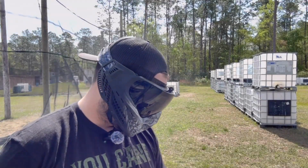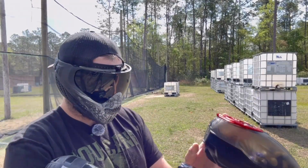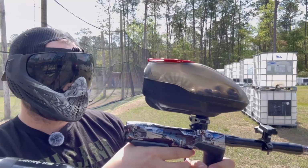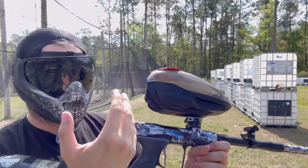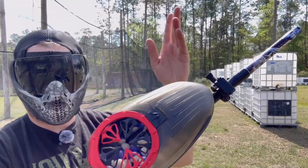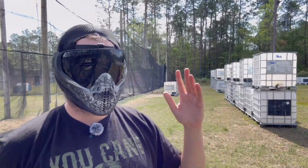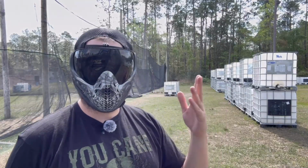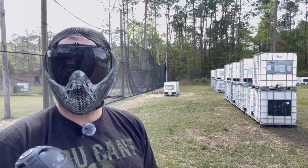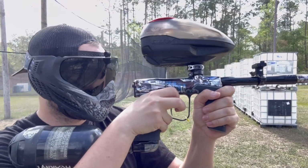Now, this is the MXR with the whole upgrades, like I was saying earlier, the new stainless steel eye pipe system, as well as all the new upgrades, as well as the Method bolt. We're shooting GI custom blend here at LAX. So this will be a perfect way to test the paint, because sometimes the humidity here is really bad. So that's a great way to tell the difference between paint and how the gun shoots. So let's go ahead, MXR with all the upgrades, as well as the V2 pro tip on there. So, MXR.